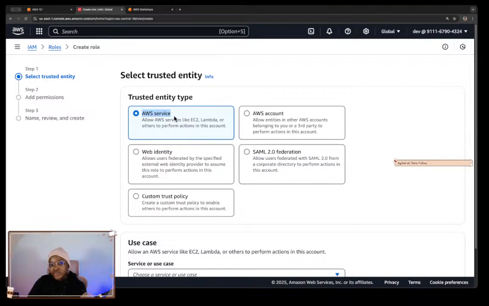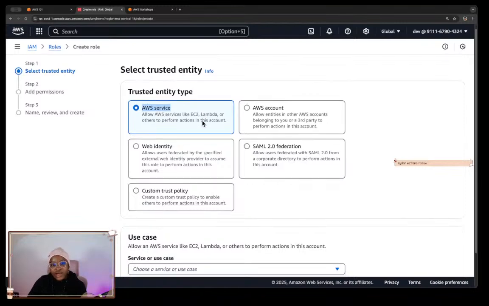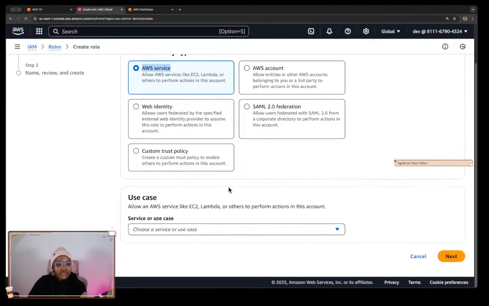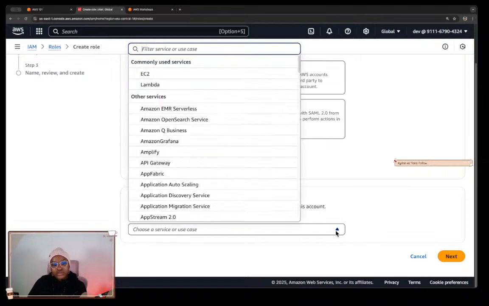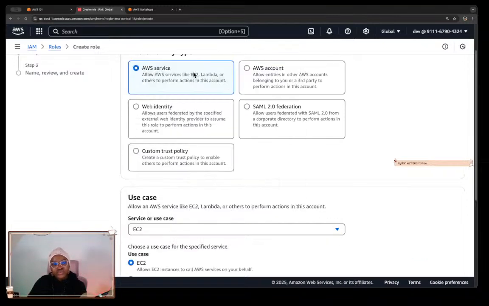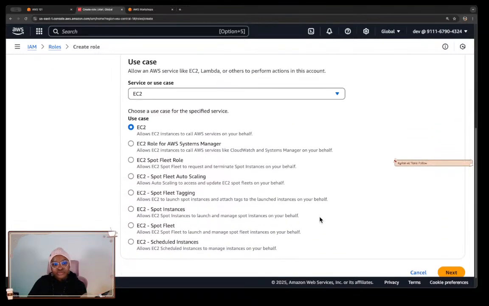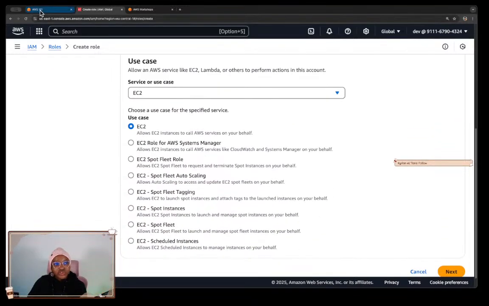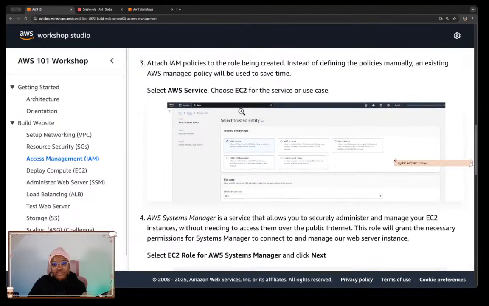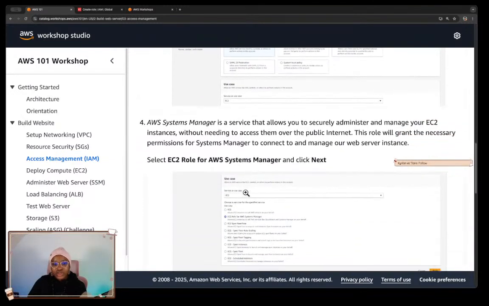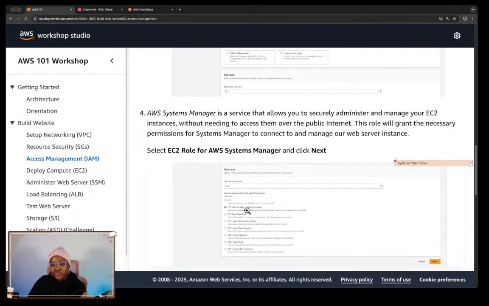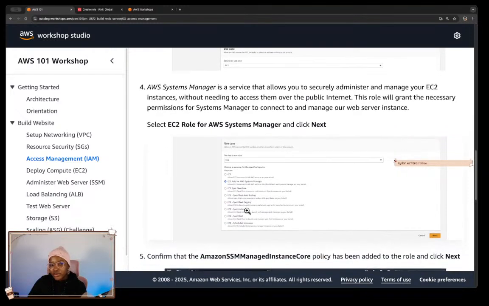So this is an AWS service that I'm creating this role for, and that is EC2. We are creating it for EC2. Let me see the exact thing that we're following here. EC2 for the use case, and then we're saying EC2 role for AWS Systems Manager.